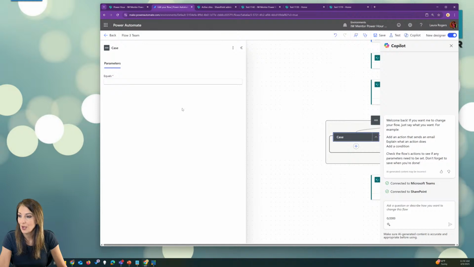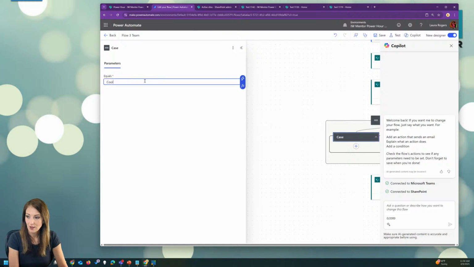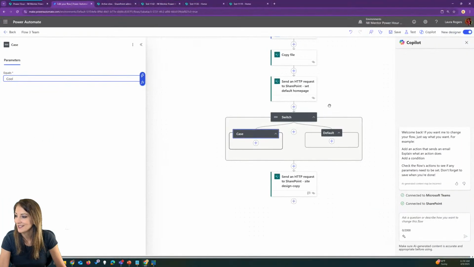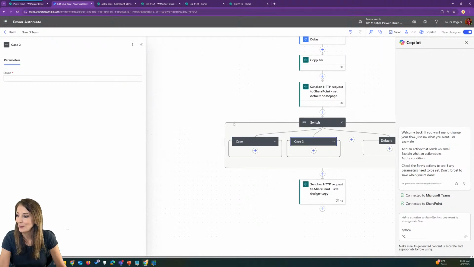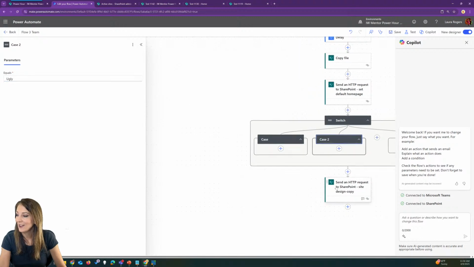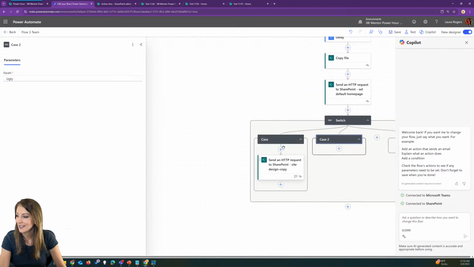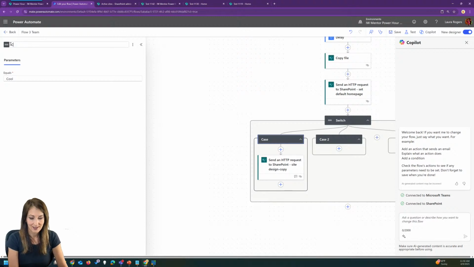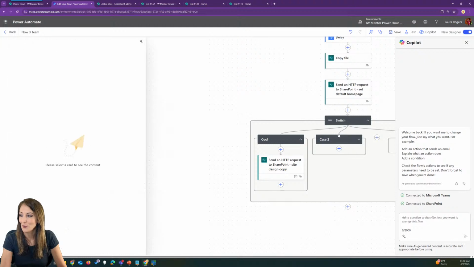So one of the options I put was cool, and then another option that I put was ugly. Let me rename this. Hopefully you get the drift of what's possible with these things.